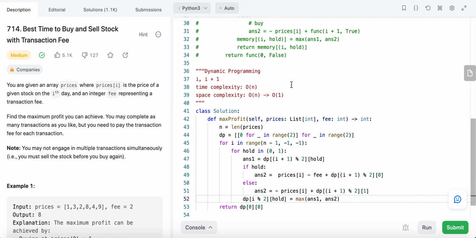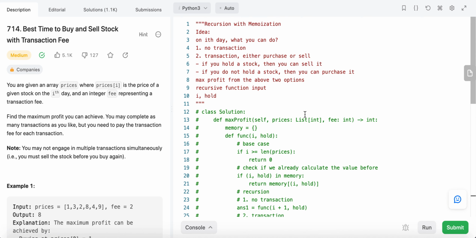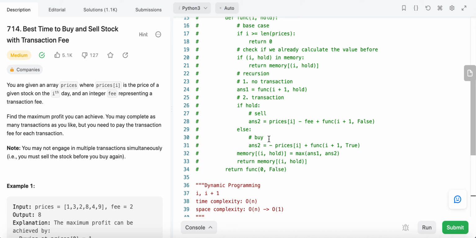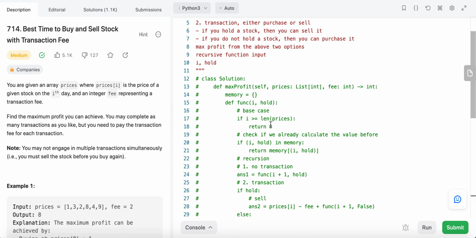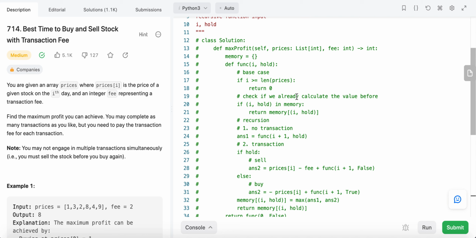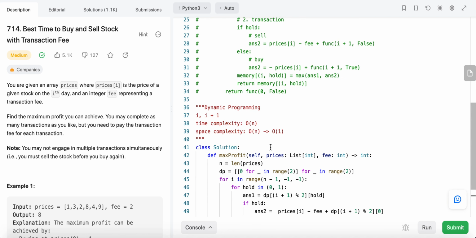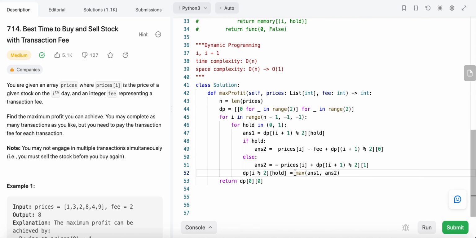The reason why I'm coding it this way, instead of just presenting an optimized dynamic programming solution at the very beginning, is that for me, recursion with memoization is the most intuitive solution, and it's very easy for me to come up with the right solution, especially during the interview. And then from there, I can convert it to a dynamic programming approach, and then optimize the space.